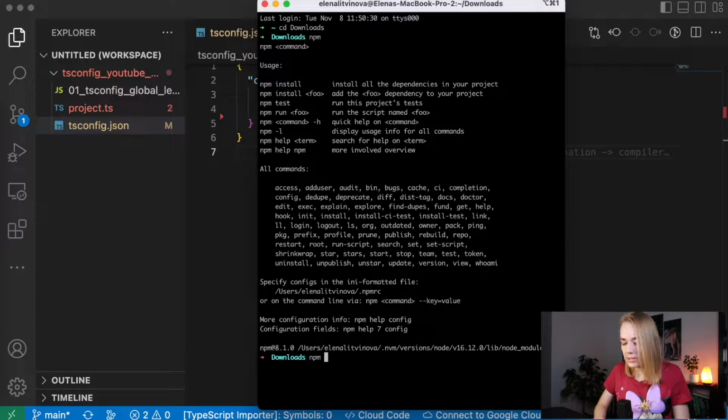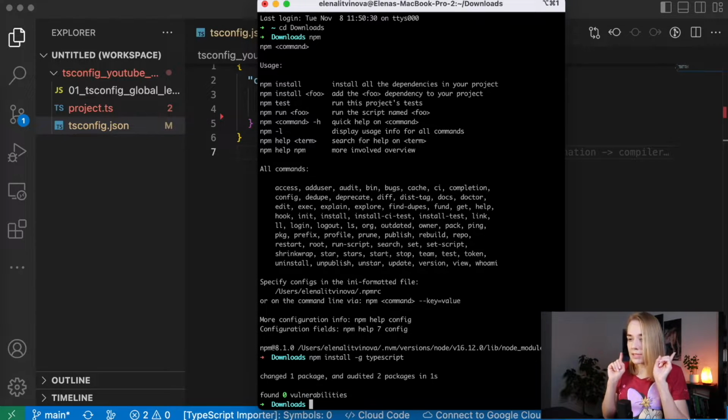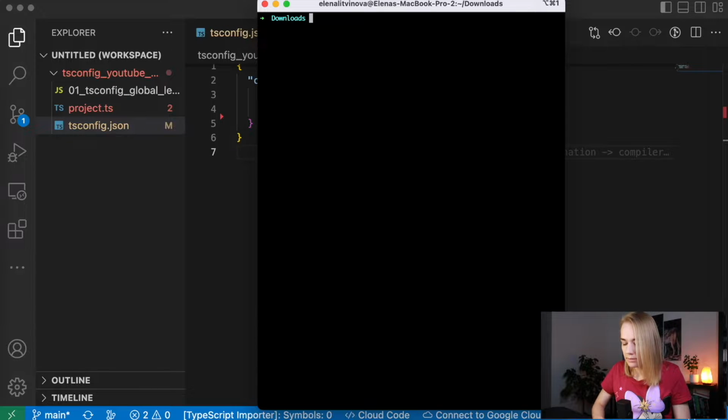After it, you need to install TypeScript globally. After you did it, you can, for example, create a folder with mkdir, for example, my super TypeScript program, go to this folder, and run the command to create tsconfig.json.